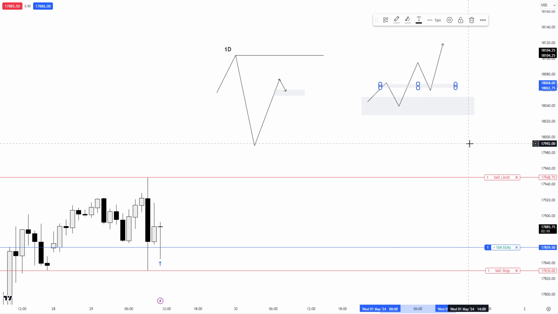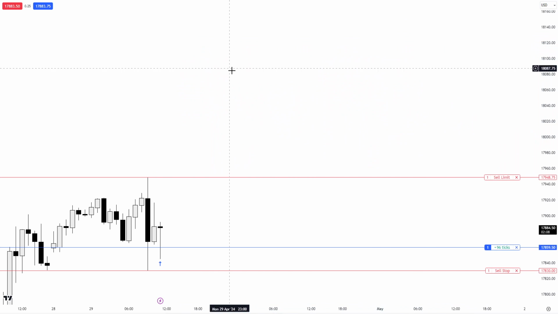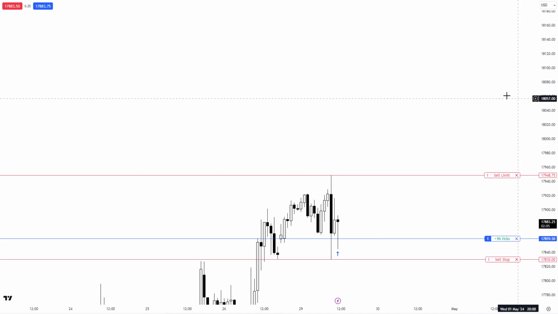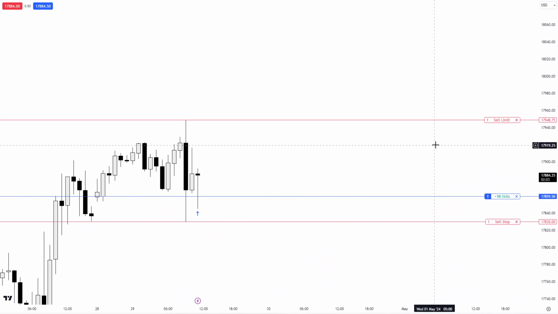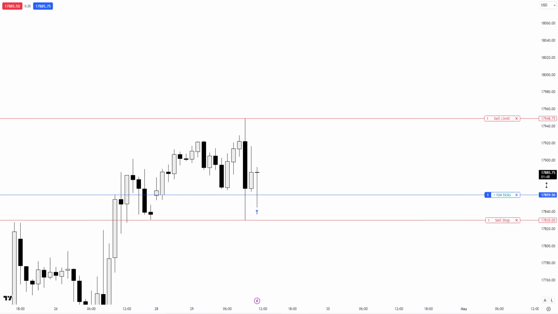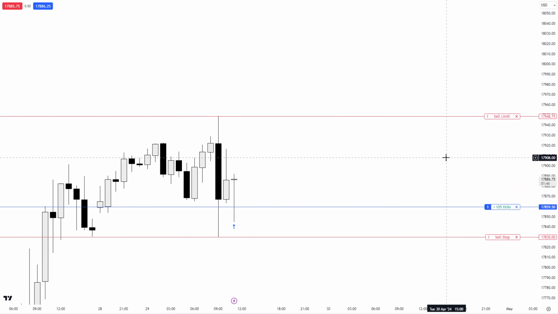Okay, now what would be scenario number 2? Scenario number 2 is that price is in consolidation, and it can be in consolidation for a couple different reasons. Here's 2 of them. Either price is awaiting high impact news and time is allowing for expansion, so it's not going to expand until a specific high impact news on the economic calendar. That could be scenario number 1. Or scenario number 2, price is at equilibrium.